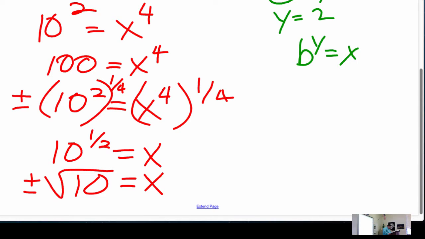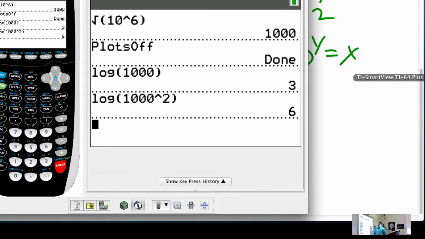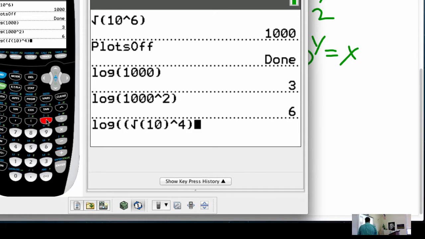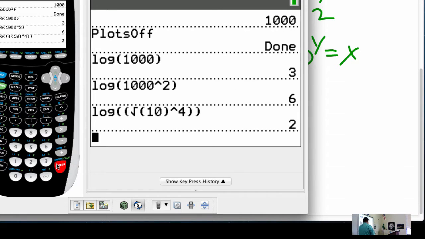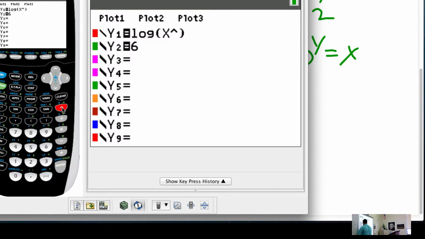Should be. Yeah. Now to verify that, we can do that real quick. I'm not going to go through it 10 different ways. I'm simply going to say log of the square root of 10, and I'm putting the square root of 10 in parentheses. Now it was log to the fourth power, so I'm going to raise that to the fourth power. And when I hit enter, what answer should I get? It should equal 2, right? Because that's what it said in the book. We said it's x to the fourth, so I'm going to look to where it equals 2.